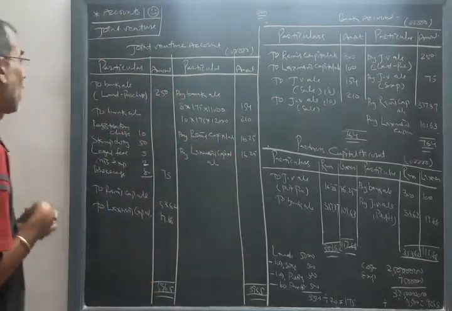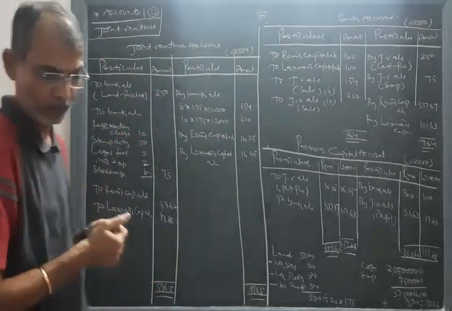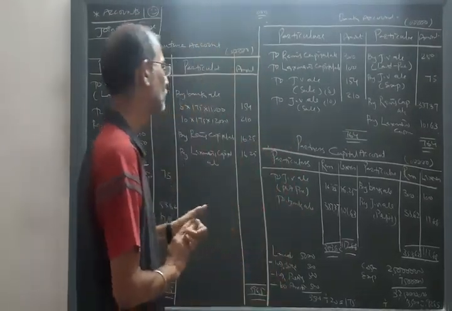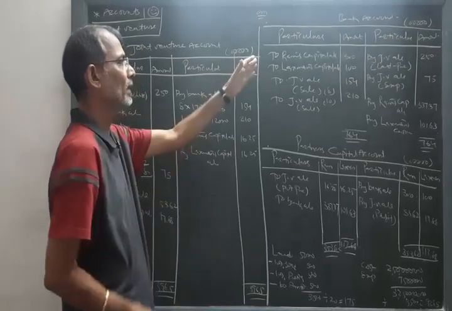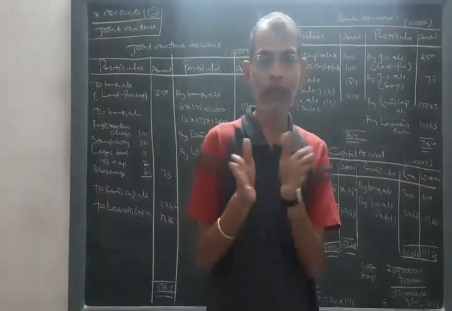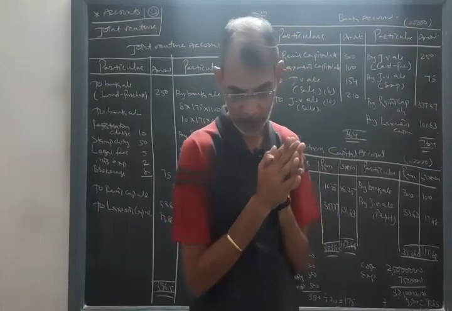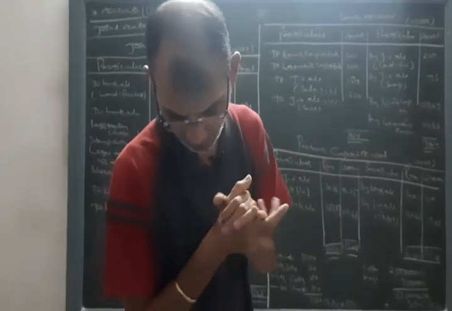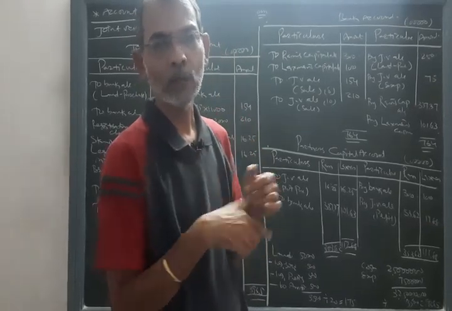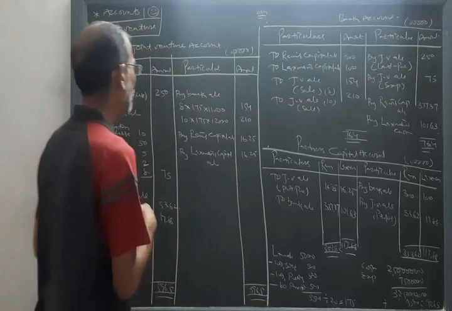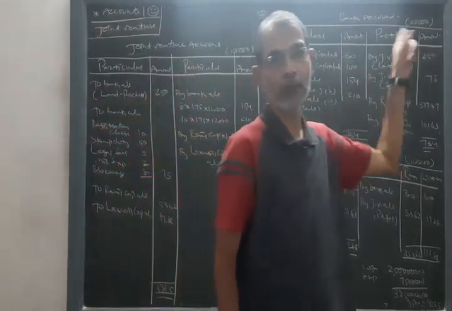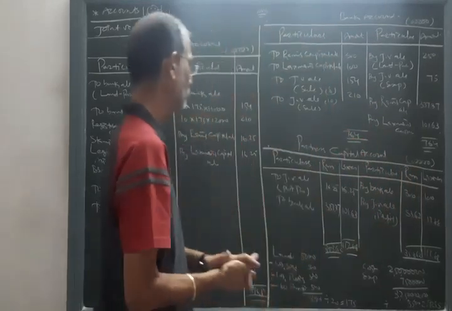Now I will explain it to you again. They have brought 3 crore and 1 crore each. So on the debit side of the bank account, while on the credit side of their capital account, the entry will be posted. They have purchased a plot measuring 5000 square meters at a cost of 5000 per square meter. So on the debit side of the joint venture account, while on the credit side of the bank account.